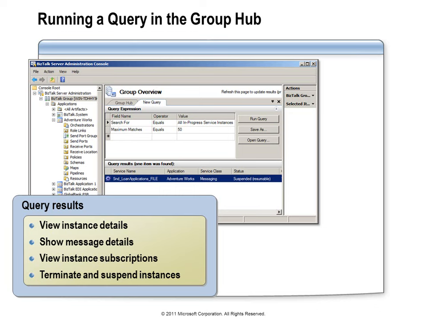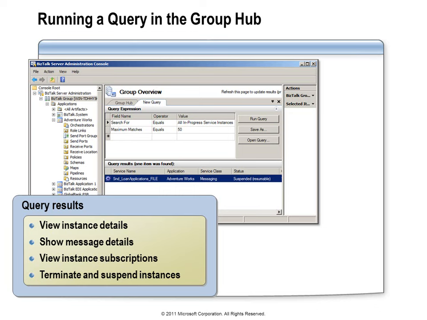One of the more interesting reports that you can access through the New Query page is the list of current subscriptions. So if you're having trouble figuring out why a new message isn't being routed as you would expect, rather than digging around to find the filter expressions for individual ports, you might find it more convenient to run the query to return all of the current subscriptions, and then you can just double-click on a particular subscription and you'll be able to see the filter expressions for that subscription. So it could be that there's a typo in one of those filter expressions.